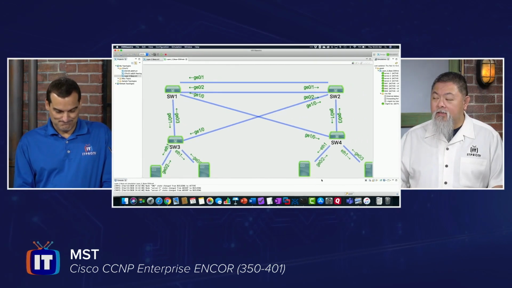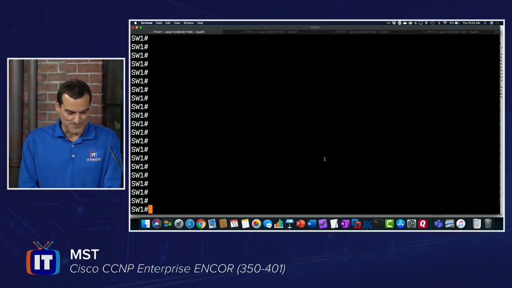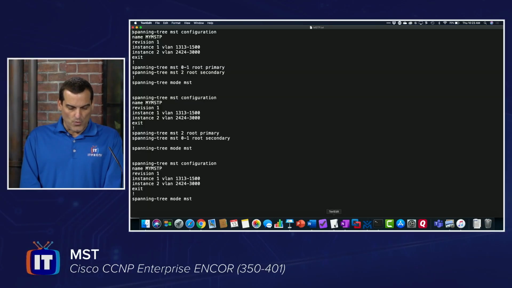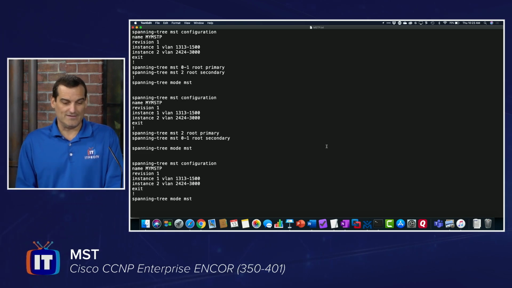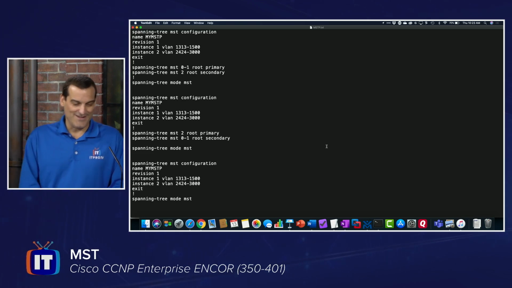All right, so is it a lot of configuration that we have to do? This is an interesting configuration. I'm not going to lie to you, Ronnie. This is a little weird, really, compared to what we would be used to at layer 2. It's not difficult at all, but it does require some explanation. That's why Ronnie and I are here for you. And this is also one where you are going to want to leverage the joy that is Notepad, or in my case, TextEdit on the Mac.